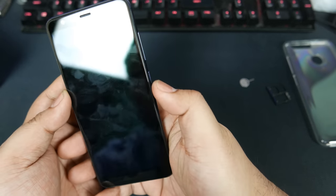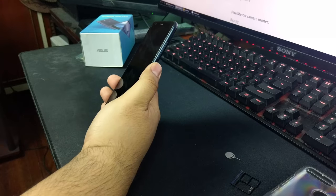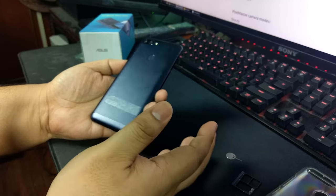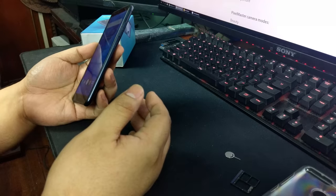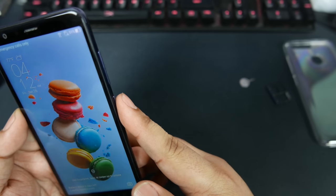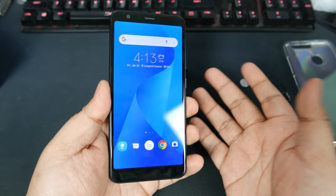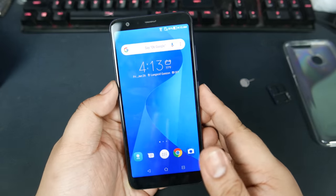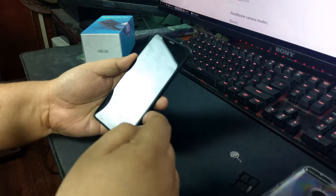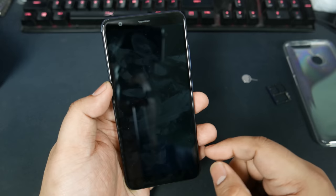I've been messing with the face unlock feature while setting it up, and there are a lot of points of failure. I'd say it's about a 75% success rating, especially since you have to be at the right angle, about a foot from your phone. I usually unlock my phone long before I put my face next to it, so it's a little awkward. It's because Apple made face unlock in vogue again. Unfortunately, Apple has a more advanced face unlock with IR sensing that is much more sophisticated.